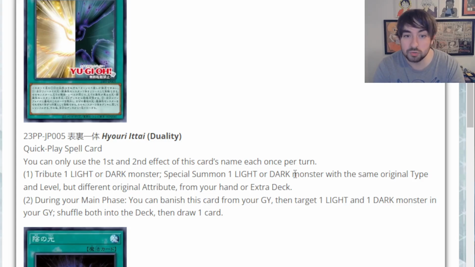But if Bishchuls are super popular in the format, tributing a Bishchul to special summon a light or dark monster with the same level is pretty cool. But it does have to be a different original attribute. So if you tribute a dark, I believe you have to special summon a light.